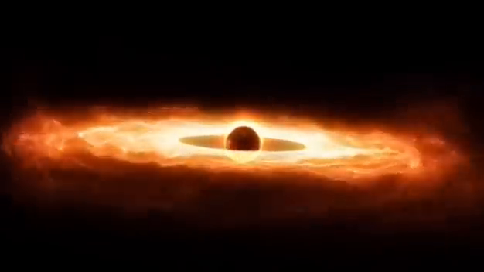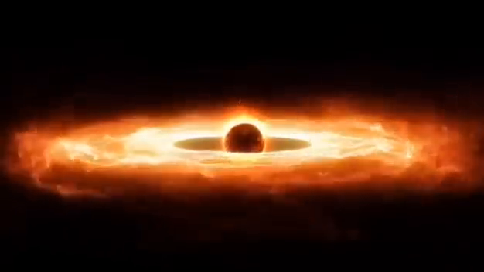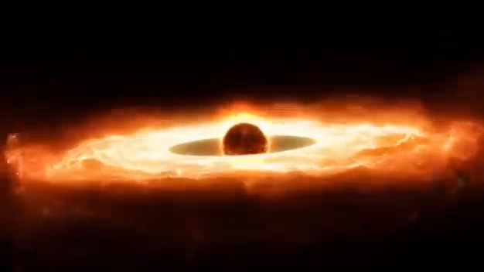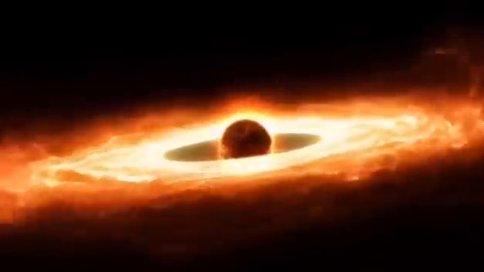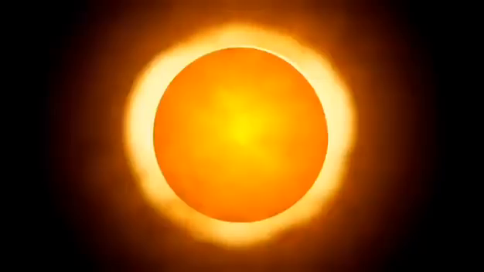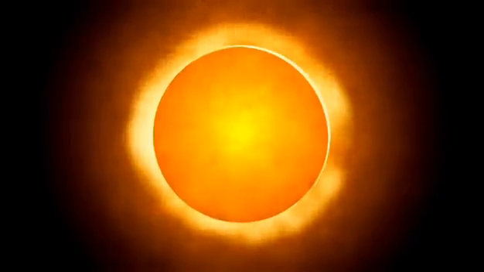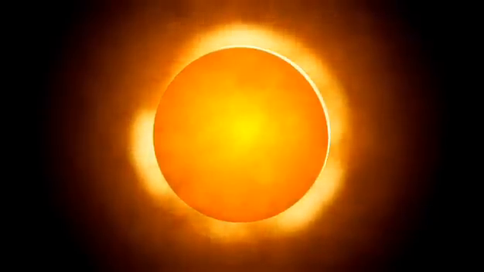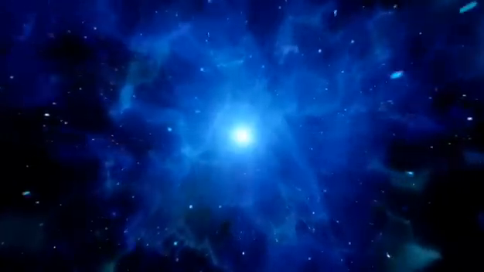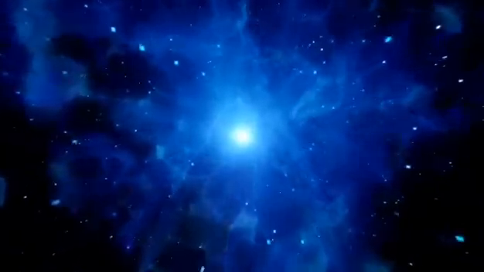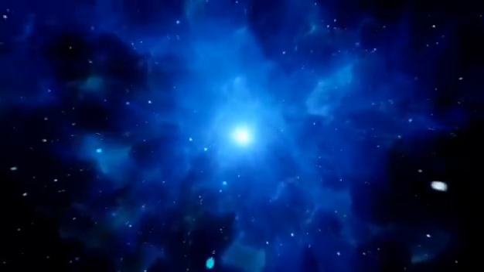However, for stars much more massive than our sun, they can fuse heavier elements because of the pressure and heat at the core until they get to iron. In contrast to all the previous elements, the fusion process that produces iron doesn't produce any energy. Iron builds up at the star's core until it reaches a critical level. Suddenly, the equilibrium between radiation and gravity is lost, and the core disintegrates.